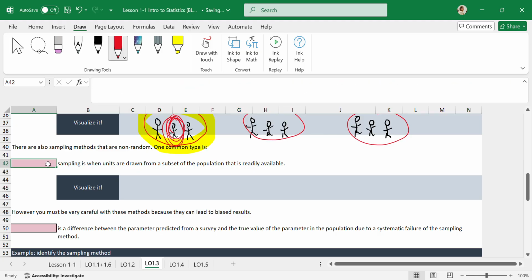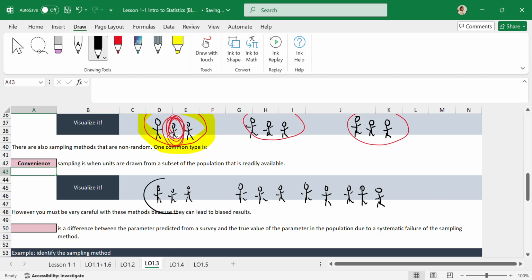There's also a sampling method that is not random that's used commonly called convenience sampling. Convenience sampling just means choosing individuals that are easy to ask. So let's say that I want to learn about Cambrian College students. And again, I've got all my little students. And I want to ask them my survey. The easiest students for me to ask would be the students that I teach. So if these are Jenna's students, those are the ones that are easiest for me to ask.